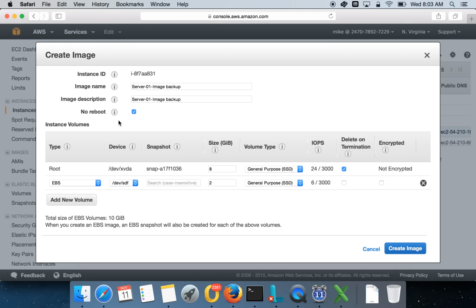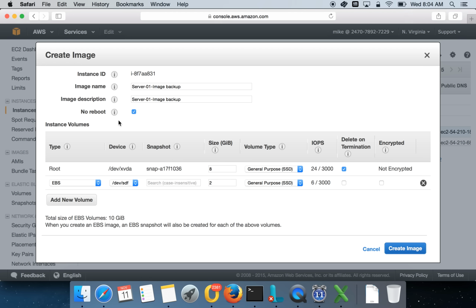If you stop and start, there won't be any data change, and your backup will be intact. If you are running any SQL database or anything with lots of transactions going on, reads and writes, your data integrity will be maintained properly. That's the objective of stopping, then triggering the image backup, and then starting it back.